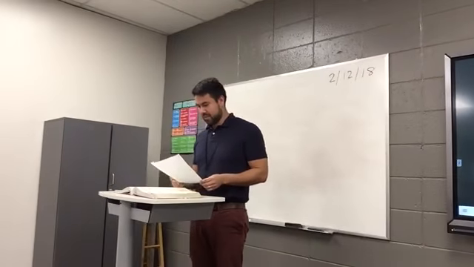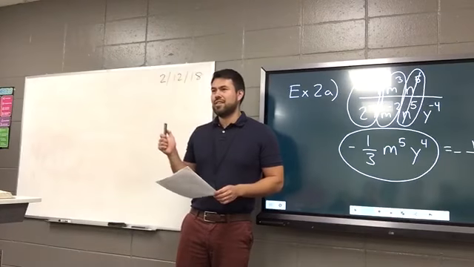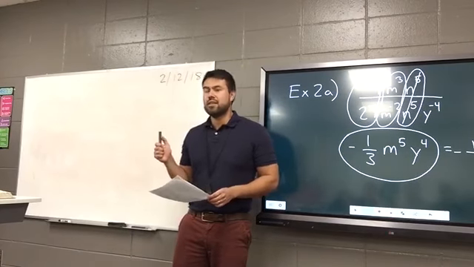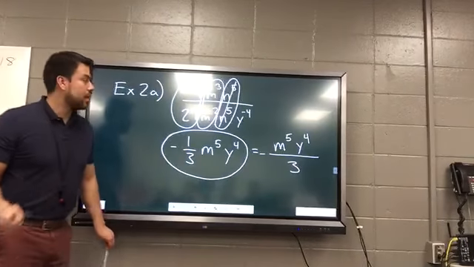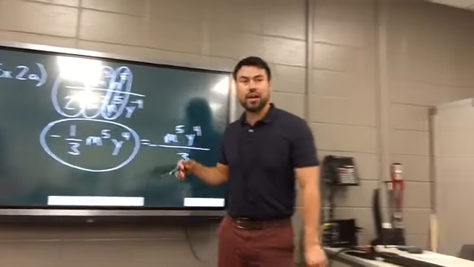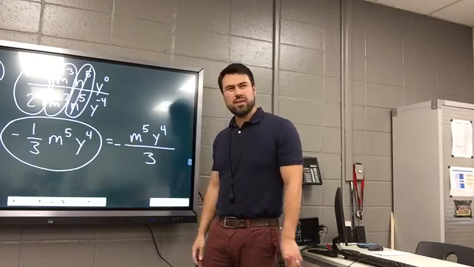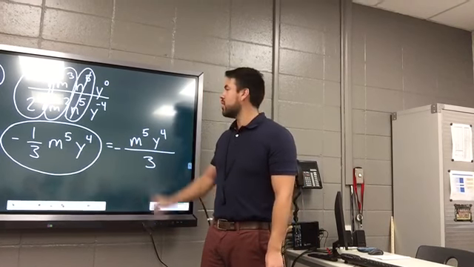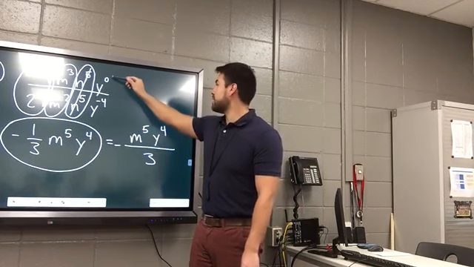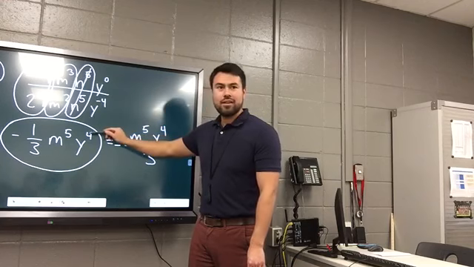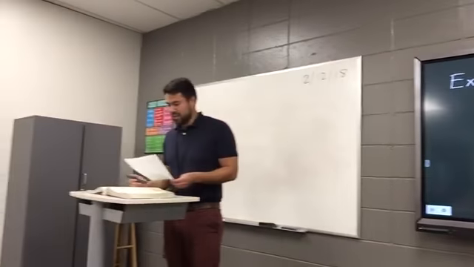Yes, sir? When you brought the y to the 4th to the numerator, did you have to put anything below it? Because you didn't do that. You could put over 1, but then 3 times 1 is still your 3. Walker, you actually did a good thing. I don't know how you thought of it. Walker said there's a y to the 0 here. Is that true? Is there technically a y to the 0? And so what's y to the 0 minus negative 4? It's positive 4. So you could do it that way. That's fine.